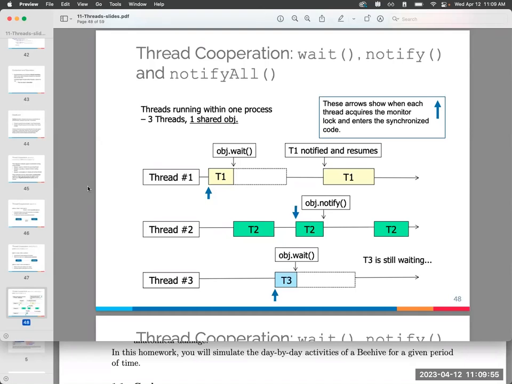When you call notify, nothing happens in terms of locking. So you don't release the lock, you don't do anything, any change to the thread itself. So this would impact all the threads that are waiting on that object. And then because T3 did not receive the notify, it's still in that wait state until it receives the notify signal. Yes. So is the wait state kind of like a queue? No, it's just random which thread. Random. Yes. It's not a queue of any sort. There's no implicit or explicit order in terms of which thread would receive the signal.